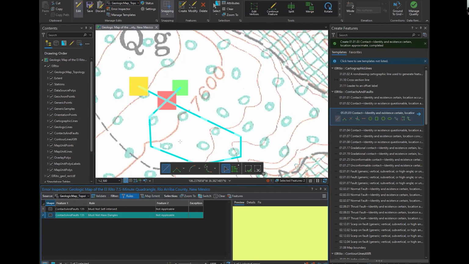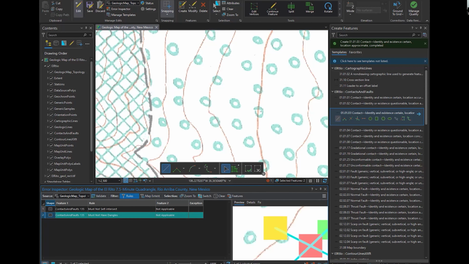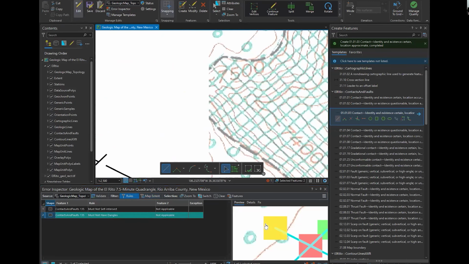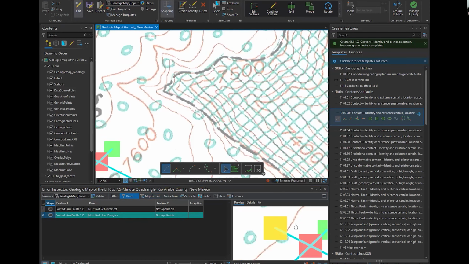And the reason it's so big is because I have a reference scale set, but you can zoom on this preview window. And so maybe you don't want to scroll all the way over to see if this is an exception or not, especially for something like this that's a dangle. This preview window is nice for that. All right, I'm going to close that. And I'm just going to turn off my topology so we don't see those.